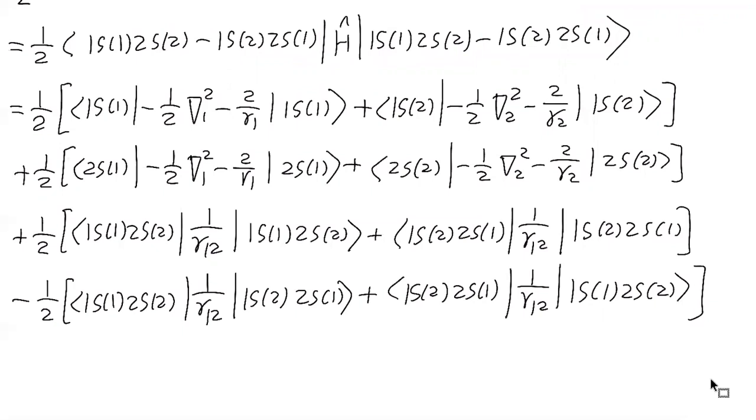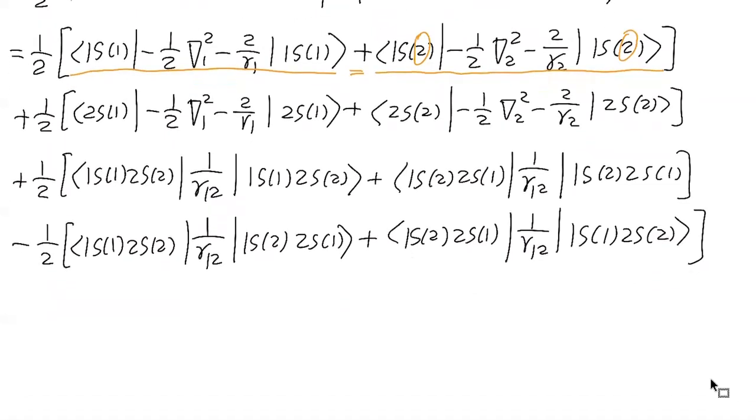So let's look at the first row. This expectation value is, of course, equal to this expectation value, right? Those two are equal. Why is that? Because the only difference is the dummy index. The value of the integrals are exactly the same. All right. Now let's look at the second row. Again, the difference between these two terms is the dummy index. You simply replace 2 with 1, or you replace 1 with 2, so they are exactly the same.